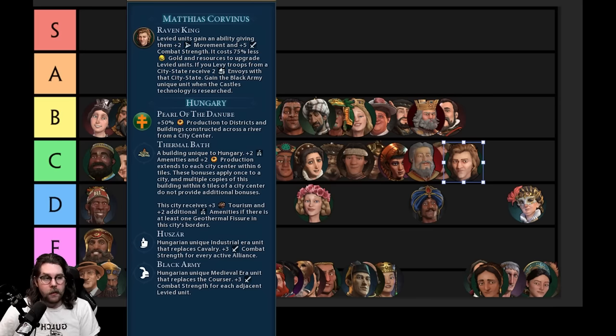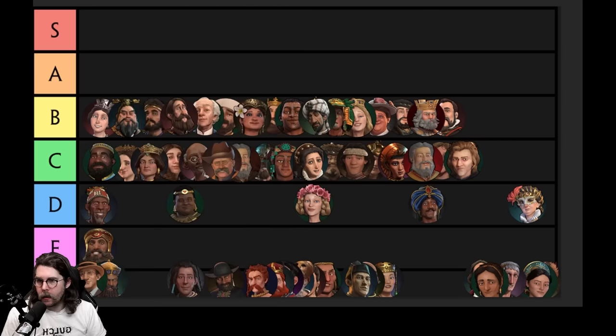And if you have city-states near you that don't get destroyed or that you can suzerain, then he turns into a very, very strong civ. But because that's all he can do, he doesn't really have anything else going for him. I'm actually going to drop him from B tier to C tier, even if he is one of my favorite civs, especially with the addition of Himiko in the game.